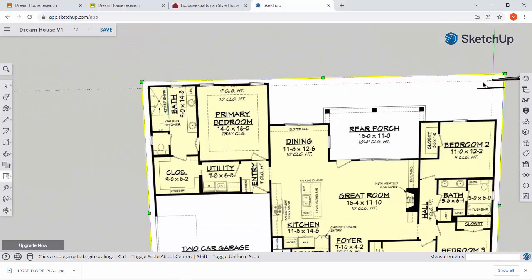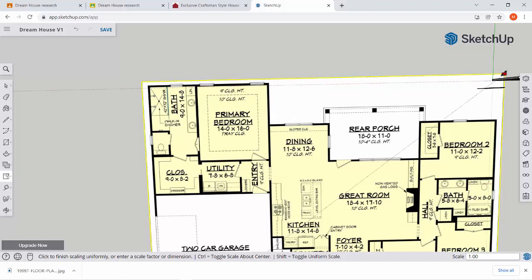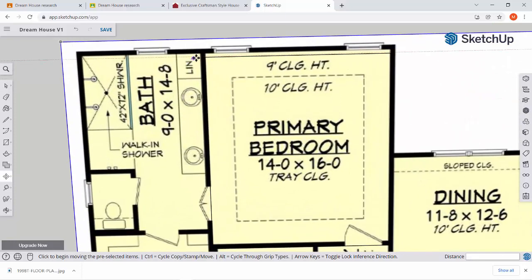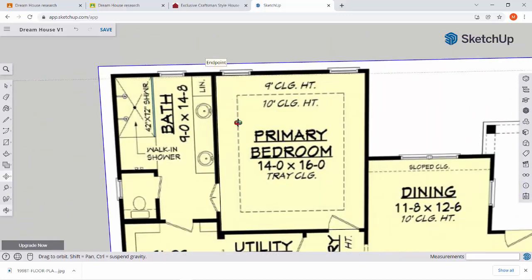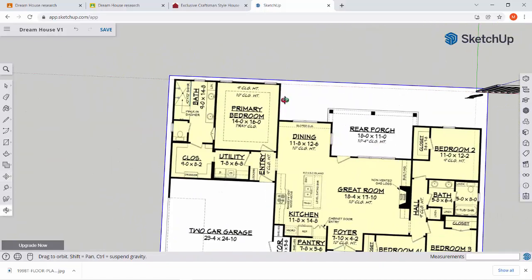Let's do one more. I'm going to scale this down. But instead of just guessing at it now, I knew the one was a little bit small. I'm going to type in 1.005. Let's see what that does. You guys don't have to get as specific, but I figure since I'm the teacher and I'm demoing, it's probably a good idea. All right, so there we are. That's pretty awesome right there. I like the way that looks. So this is scaled properly.